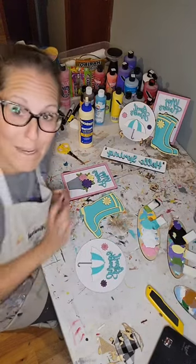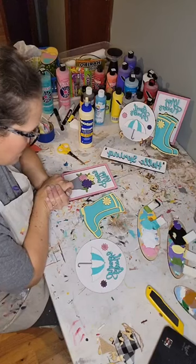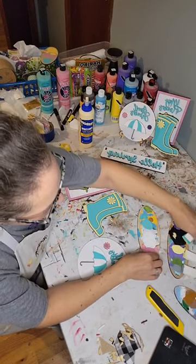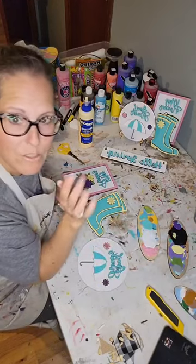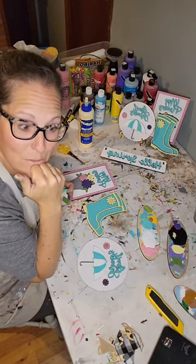Hopefully there are no April showers this weekend at Vintage Market Day, Chattanooga. But that's it. I think we are done for today's live paint. I hope y'all had fun with this one. I hope it did for you what it has done for me, which is just relax me, enjoy a little time, and now I'm ready to go out and get some stuff done in the workshop.